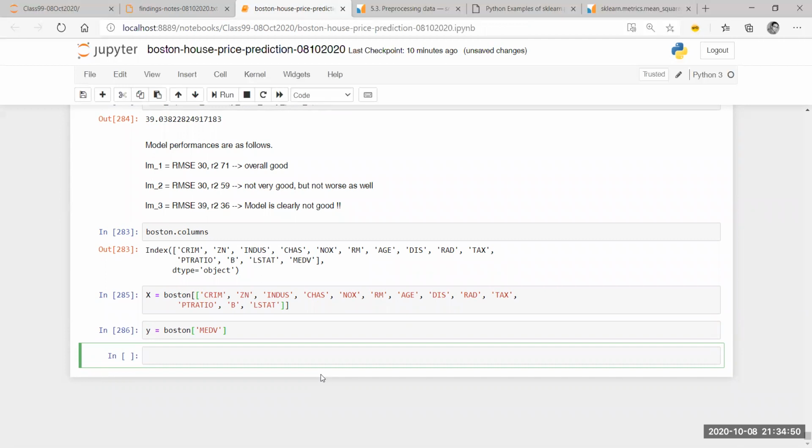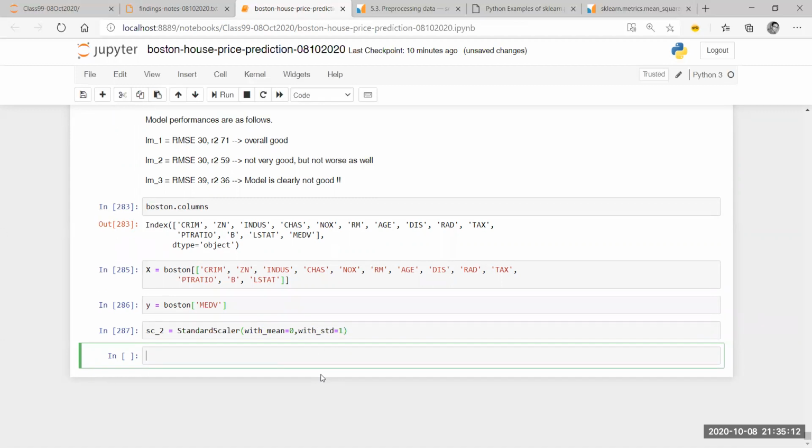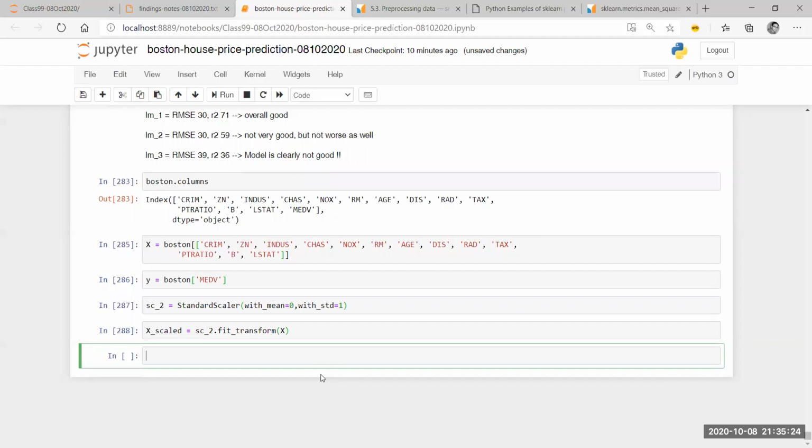So let me again create X and Y. Now I'm going to create a new scaler, SC2, equal to StandardScaler, with mean equal to 0 and standard deviation equal to 1, right? Then X scaled is equal to SC_2 dot fit_transform of X. Okay, so I've got X scaled.